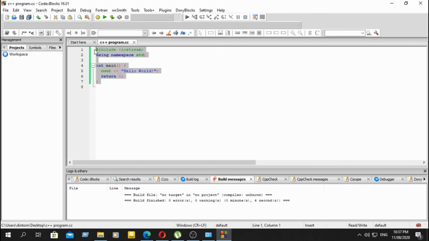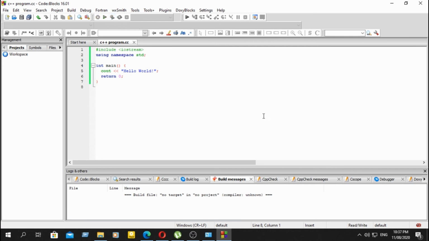After saving it, your code will look like this. If you have any error here, it will show an error in the statement, or a red dot here. Because it is not showing any red dot, now we are going to run the program. Here we can click build and run. We are clicking on build and run.